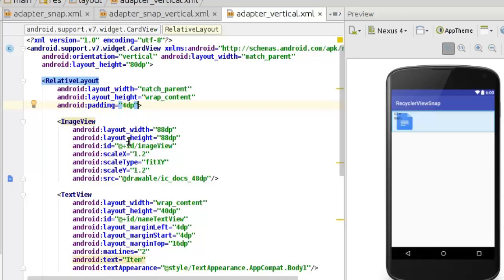Passing an image view with an ID of image view. The layout width and height this time will be 72, not 88. You've got to reduce it. 72 for the image, just make it smaller. Scale X and Y, we just have to increase it with 0.05.